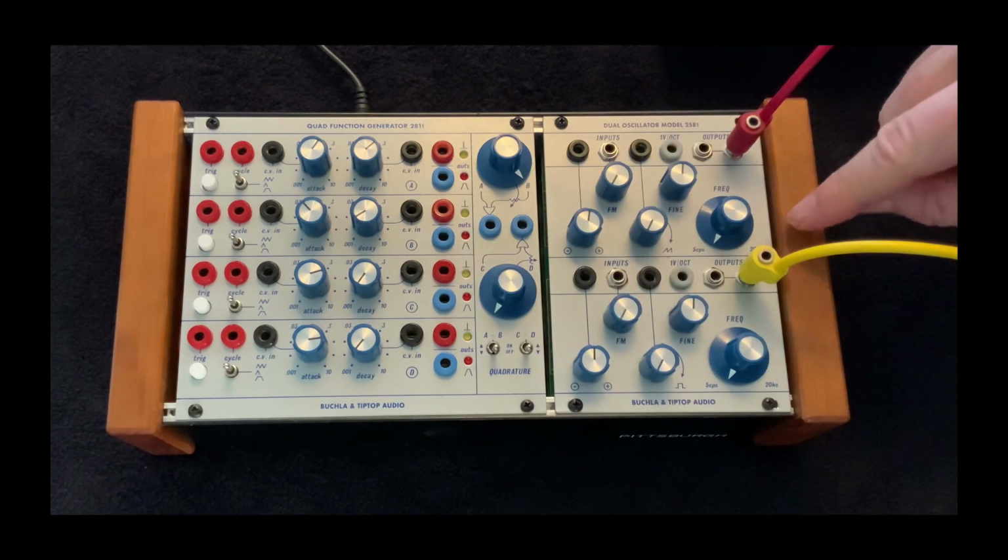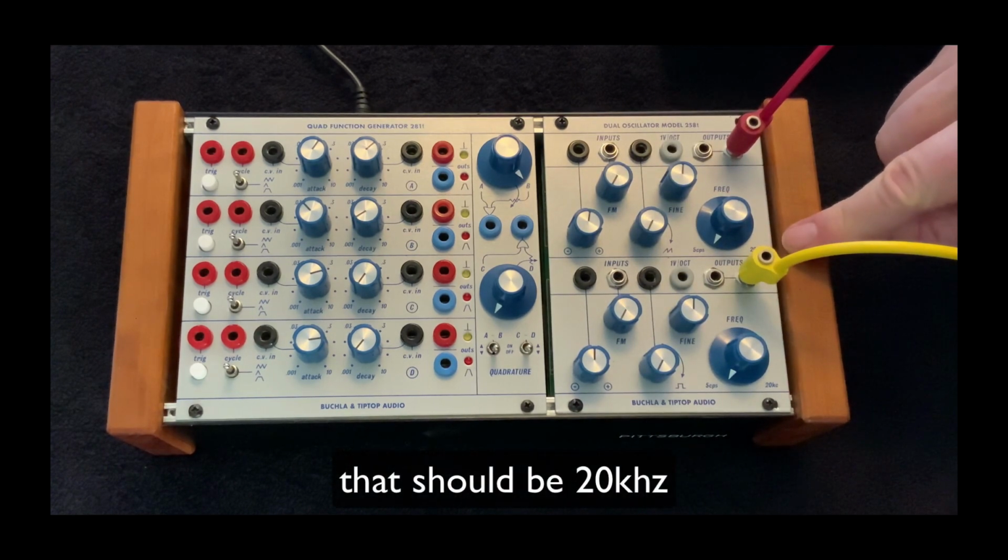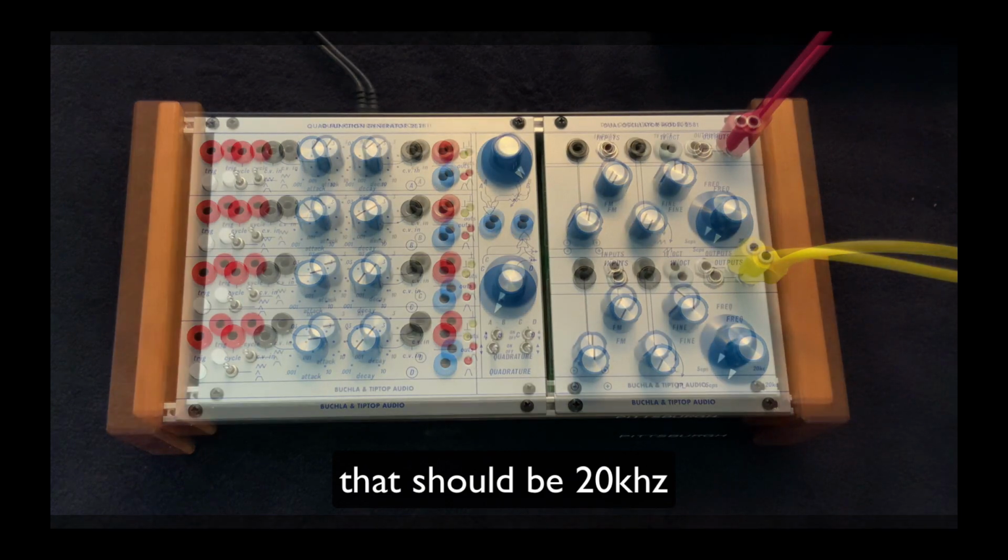And yes, 5 cycles per second to 20 hertz. Even in the original, that was approximate.